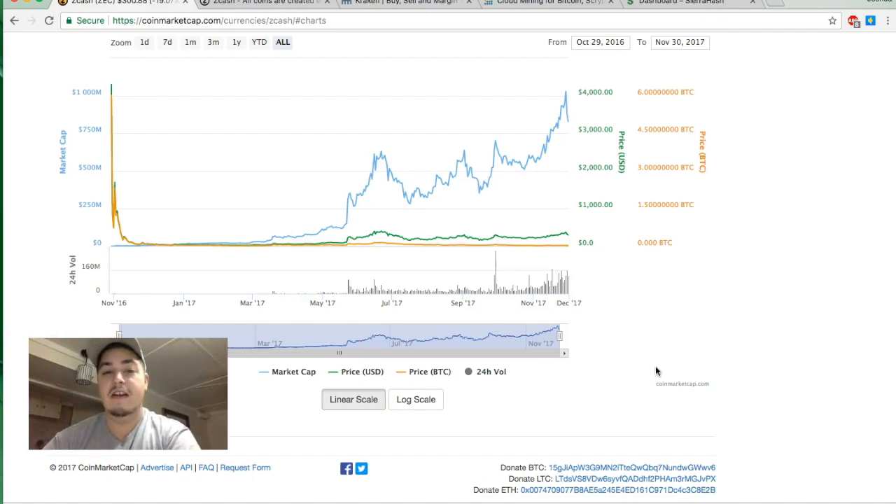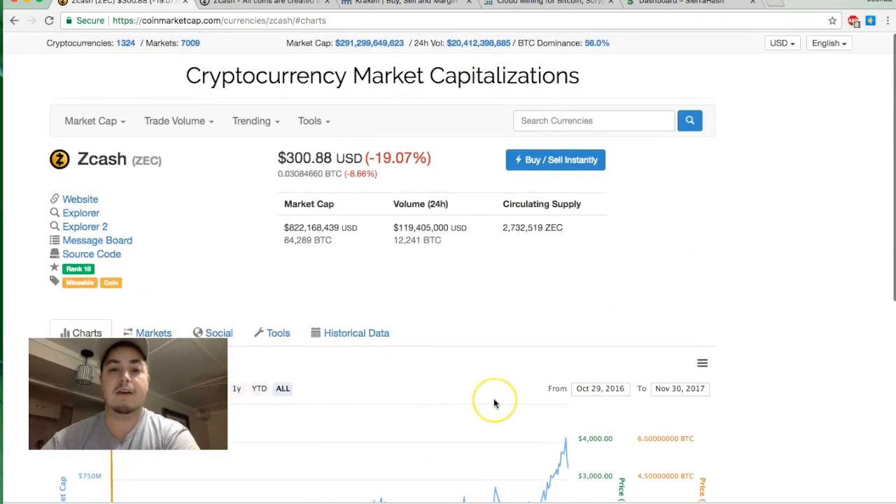There is a lot of controversy around Zcash — why do these transactions need to be private? Is it going to become the cryptocurrency of the black market, where people buying and selling illegal things use this system to hide everything? But it can also be very useful — big businesses sometimes don't want to show who they're buying from or what products they're using. We'll see how it unfolds, whether it gets used for illegal activity or for protecting people in general, and what safeguards they put in place.